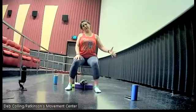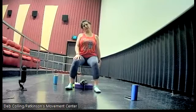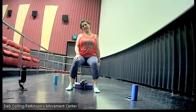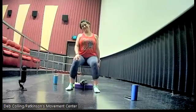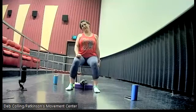And again, the right hand can come down and then gently hold on to the chair if that's right for you and for your body. Again, if it's too much, just bring the hand back to your lap and enjoy whatever sensation is there. Enjoy, that's such a good word. Breathe deeply in and deeply out.